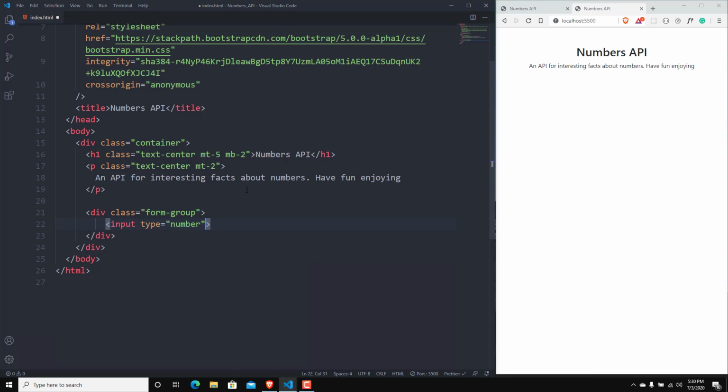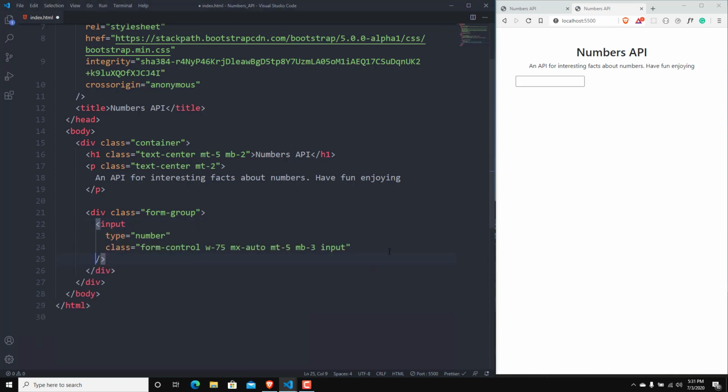Okay, and now we just want to leave it as it is. And if you see, you're going to have something like that. So I'm just going to paste a couple of classes that I do have in Bootstrap. If you see, it's going to be nicely aligned.